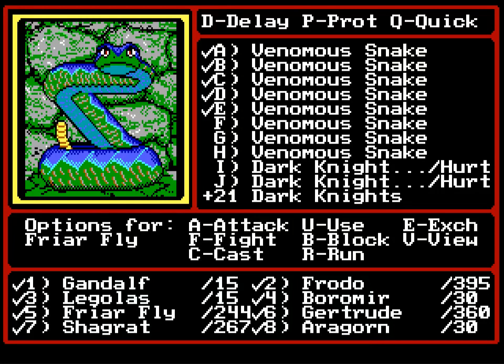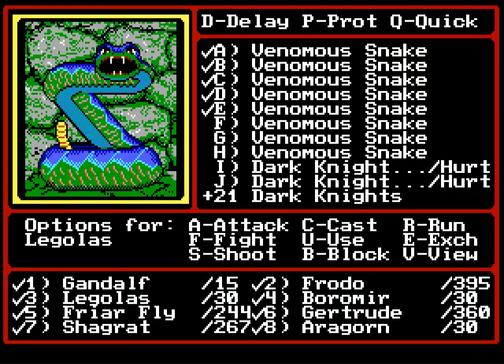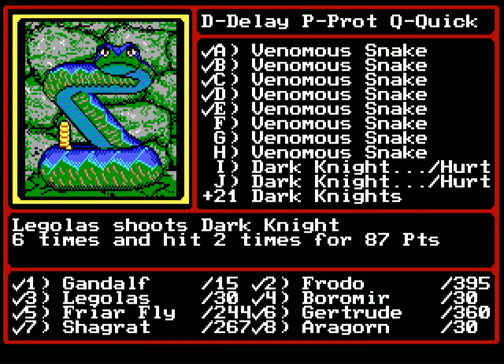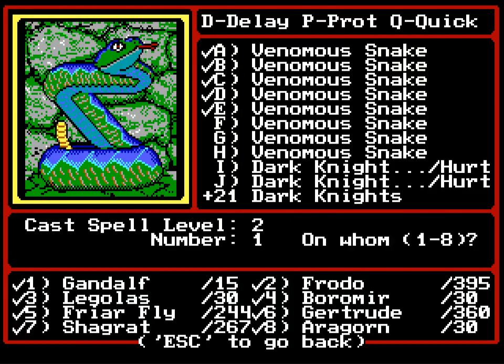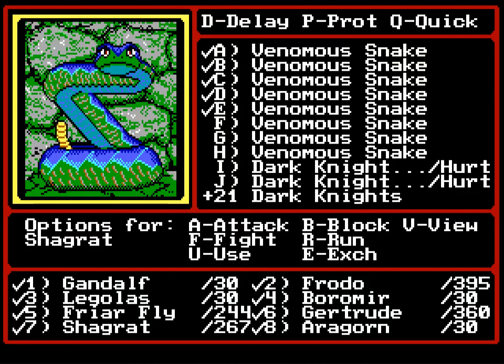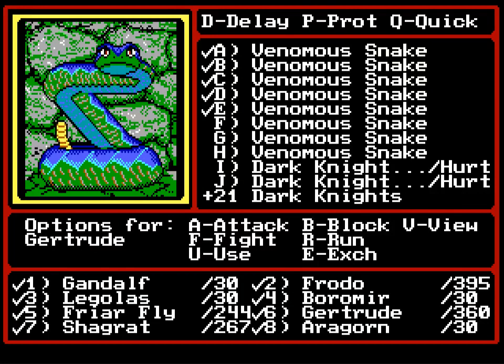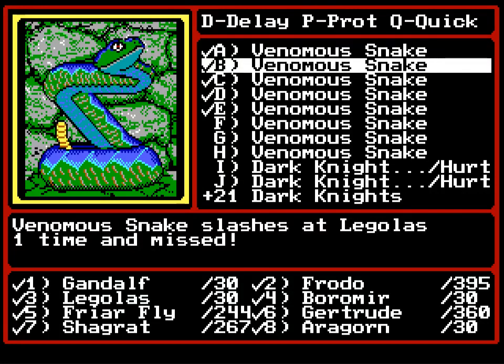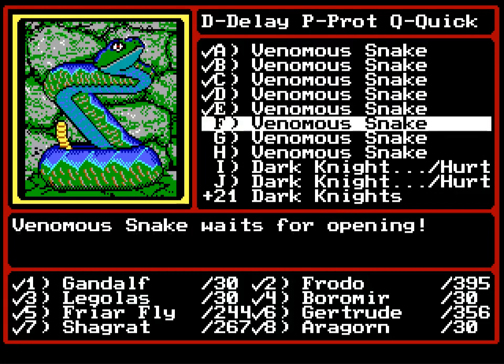Gandalf, 2-1 on Legolas, shoot I, cast 2-1 on 1, block, block, block, block. Come on, why won't they advance now? I don't get it.